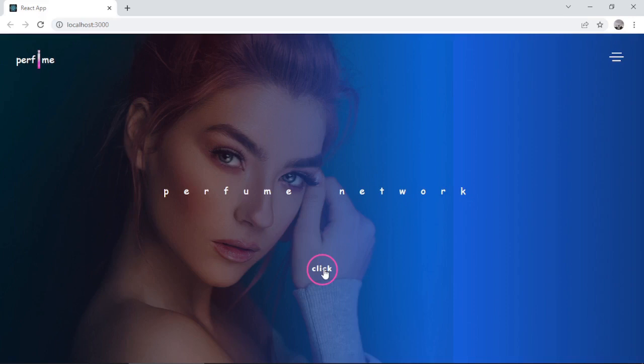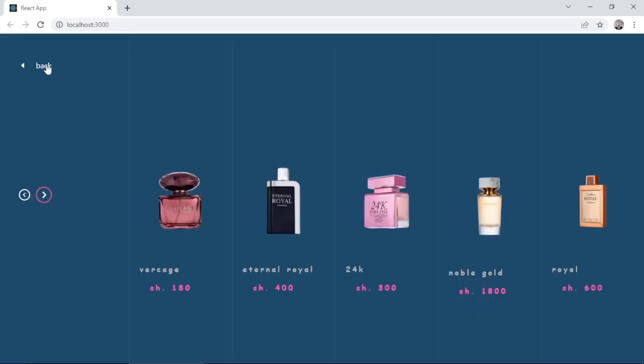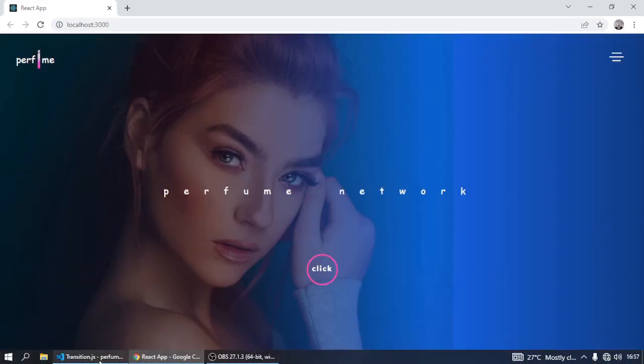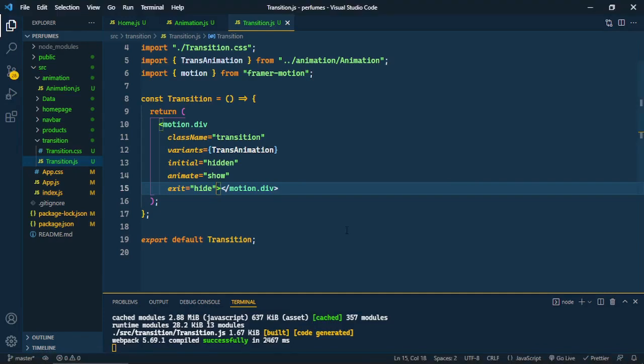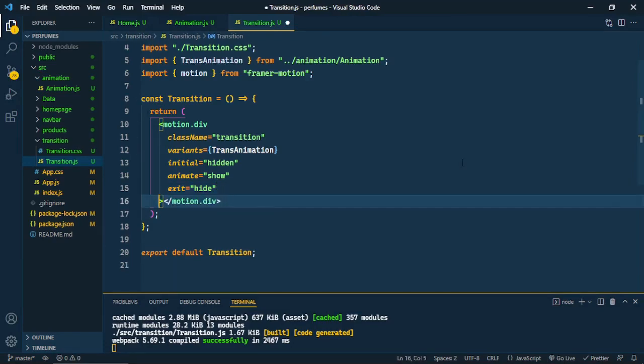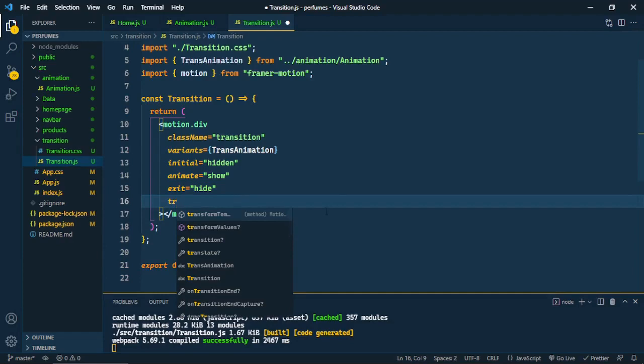You can see there's something like a flicker. The reason why there is that flicker is because my animation is too fast, and I need to control the transition so that I give it some duration. So I'm going to my component and my div and declare the transition prop there.